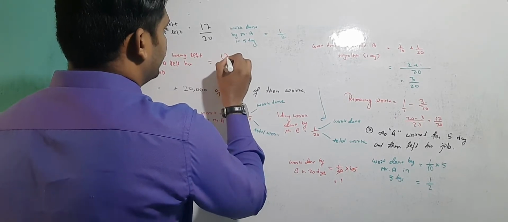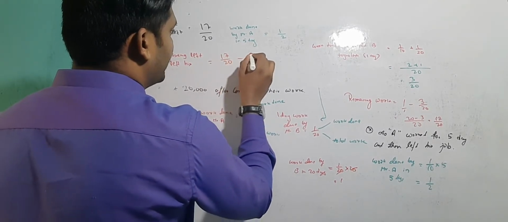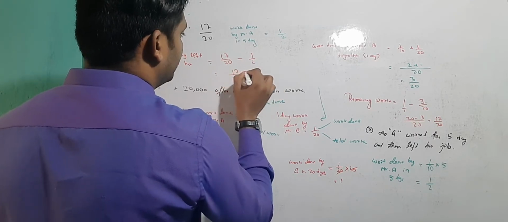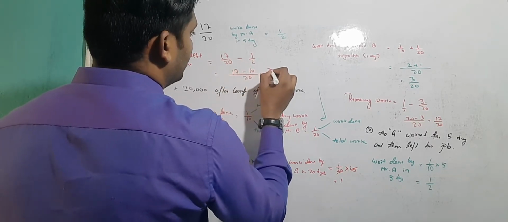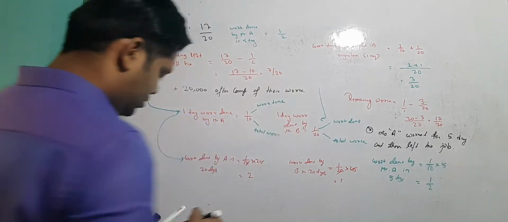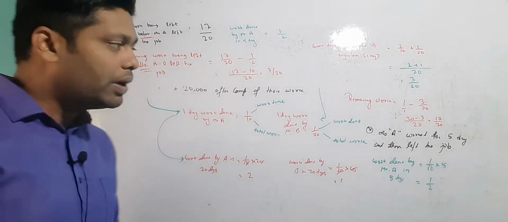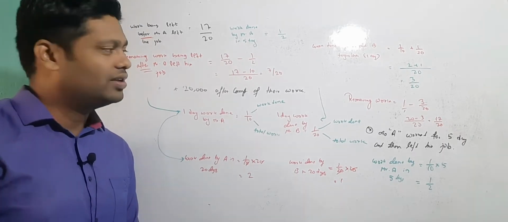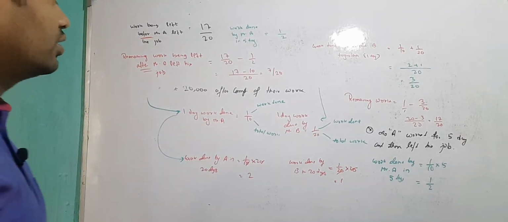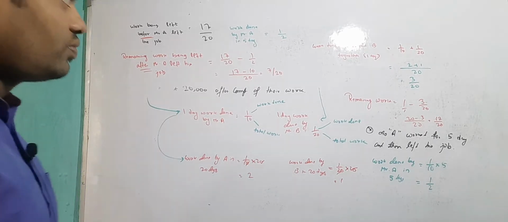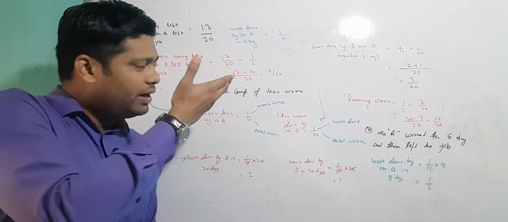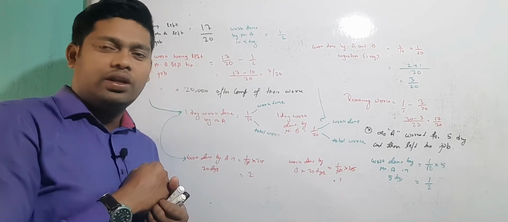So we'll see, how much is total? 17 by 20 was the total. Now in this case, minus 1 by 2. So LCM again 20. So here 17, here 10. How much? 7 by 20 of the work is still left. So this work is to be done by whom? Sir, B is left. B has to do the work. Obvious reason. Right answer. So now you tell me, how many days will B take to complete the remaining work? Remaining is 7 by 20.